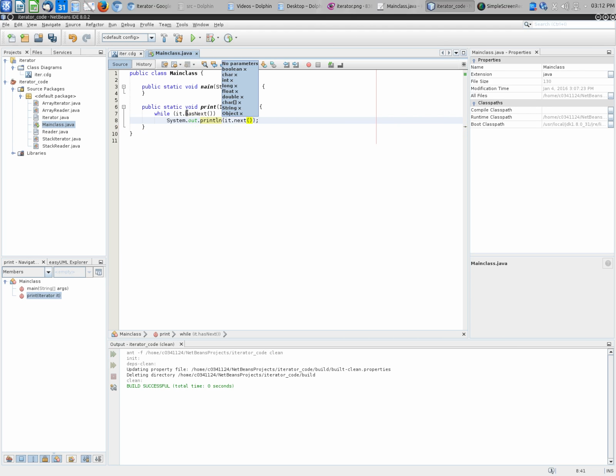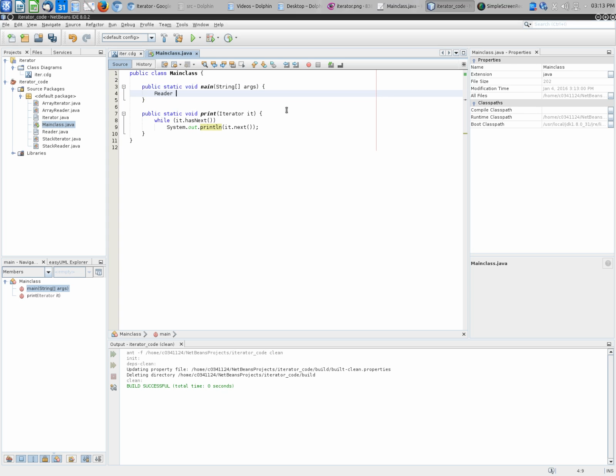So printing the next. In this situation, we are very glad that there are only strings inside it, so the iterator is going through strings instead of very complex objects. So that's our print. It's basically like shouting out stuff.